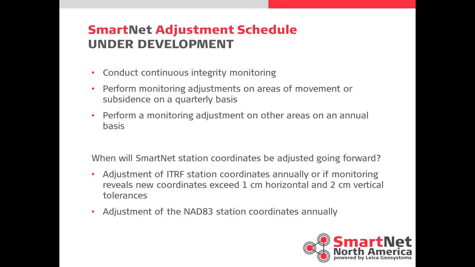We're also trying to figure out the parameters. So when we're going to be adjusting these coordinates, if they differ by 1 centimeter or 2 centimeters, are we going to do it annually? How are we going to do it? So these things are still under development and under discussion. We're not going to do this without a lot of thought behind it, and we're not going to make any changes to the coordinates of the stations without giving you guys plenty of notice.